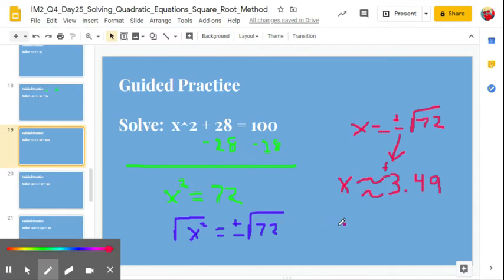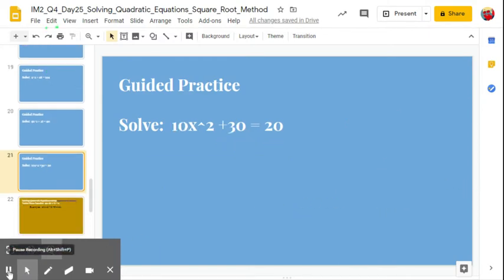Now, I will say, you may see if you start doing any research or you look at other videos, there's a method for simplifying radicals. We are making a choice right now with the distance learning program to not go into that detail, how to simplify the radicals to get your answer as a simplified root. So if you ever see any of that, any practice problems I give you and I accidentally forget to take that out, it says leave as a simplified root, you can ignore that and just give me the decimal answer for now. All right, one more.